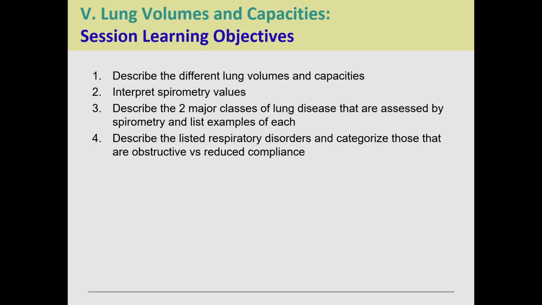All right, so now we're going to get into lung volumes and capacities, where we're going to talk about the different types of lung volumes and capacities. We're going to talk about spirometry and then look at some different lung diseases, restrictive versus obstructive, and then get into some disorders as well.